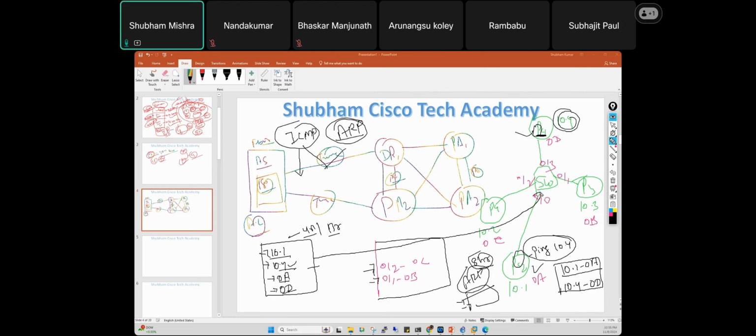On switch this interface. What switch will do? Switch will check which address, guys? Source address. What is the source MAC address here? 0A. So what switch will do? Switch will learn on 0 by 0, I am receiving 0A. So switch immediately learn these two information in which table? MAC address table. On 0 by 0, I learn or I receive 0A MAC address. This is fine, everyone. Clear?